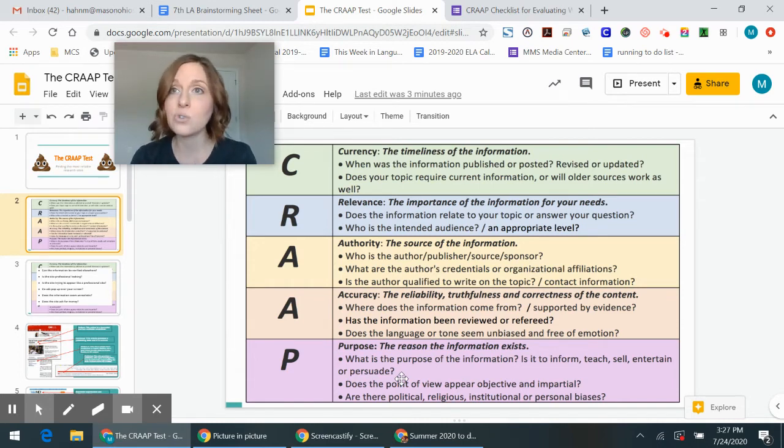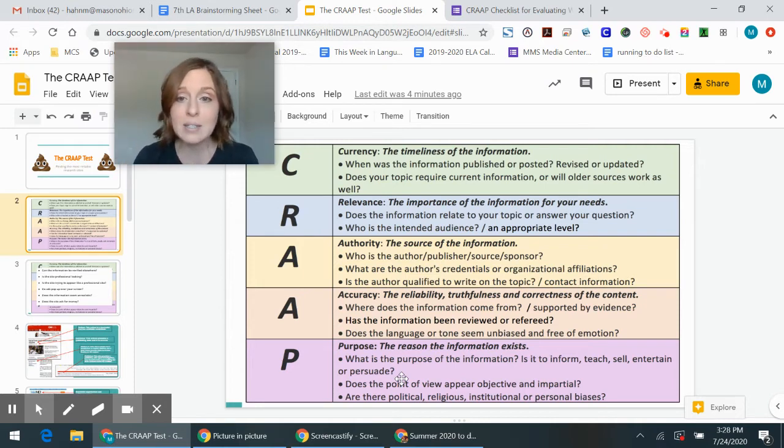If I'm doing a historical report on the Titanic, the boat that sank in the 1900s, or maybe about a battle in World War II, I don't need an article that was posted last year because a lot of that information has not changed. But if I am doing a project about, let's say, politics, for example, well, that changes all the time. Our president sometimes changes every 4 years. So I need to have updated information. So I should be looking for something in the last 2 years, 5 years. So the currency depends on your topic.